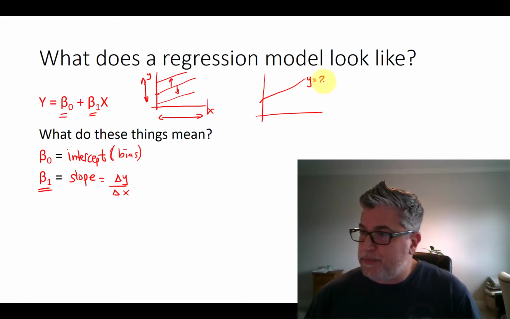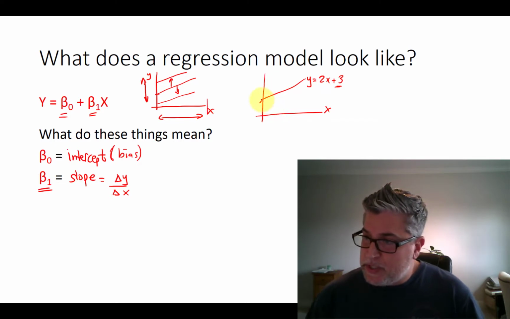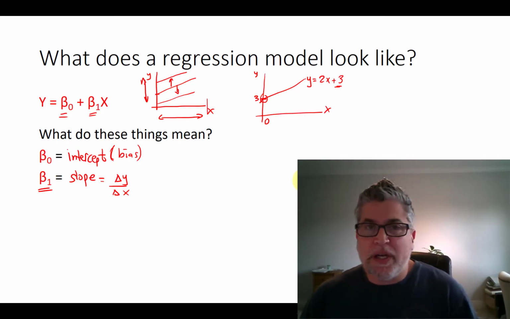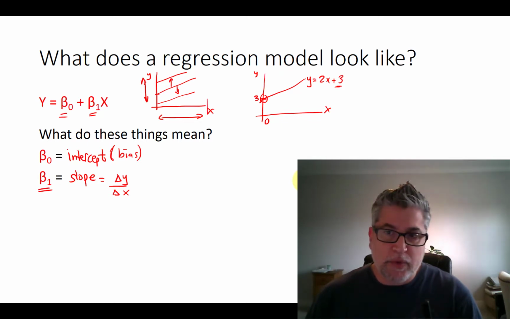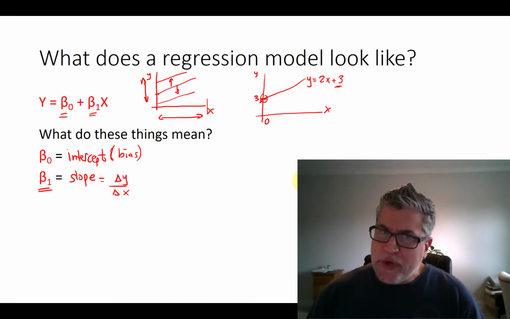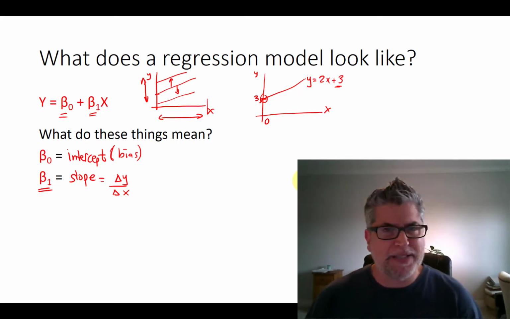If we had y is equal to, I don't know, 2x plus 3, then the fact that this intercept is 3, that just means that when x is 0, y is 3. That's it. All right, now, what goes on under the hood? Like when you tell your statistics package to estimate that straight line, what's it doing, and what exactly do we mean by best? Because that kind of sounds like, vague, best.